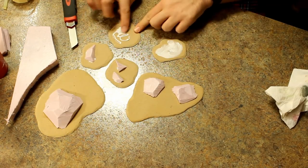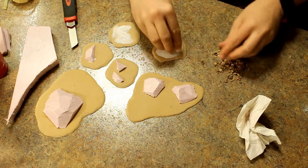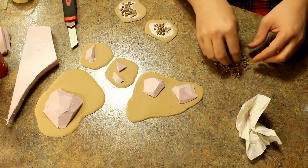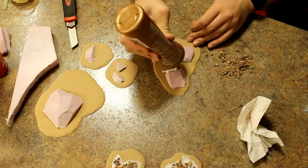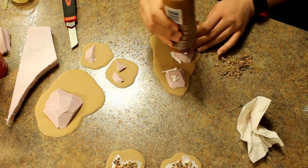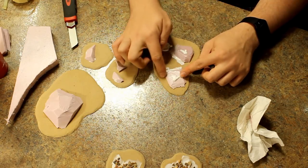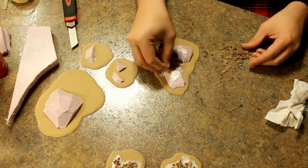After you're done with that, I'm just getting some more PVA, and I'm gonna glue in just some gravel from a fish tank, and I'm gonna do this on all the different bases. So again, it doesn't matter how much you put in here, I'm gonna cover a lot of it up anyways. It's kind of filler and something to give more texture than just the styrofoam.